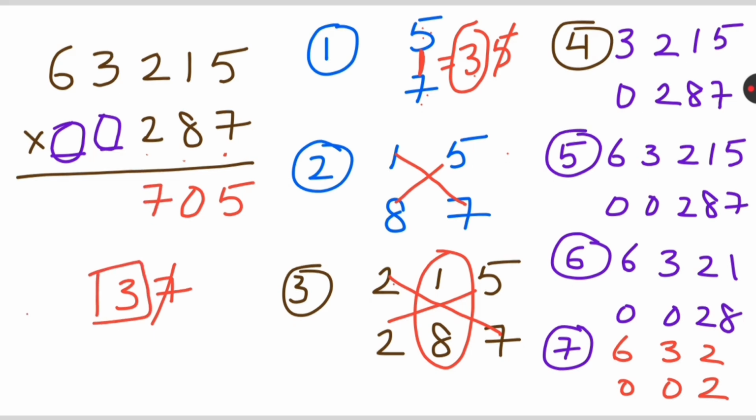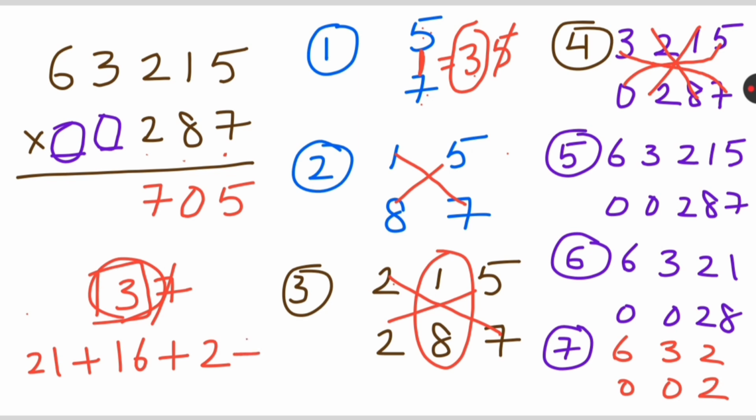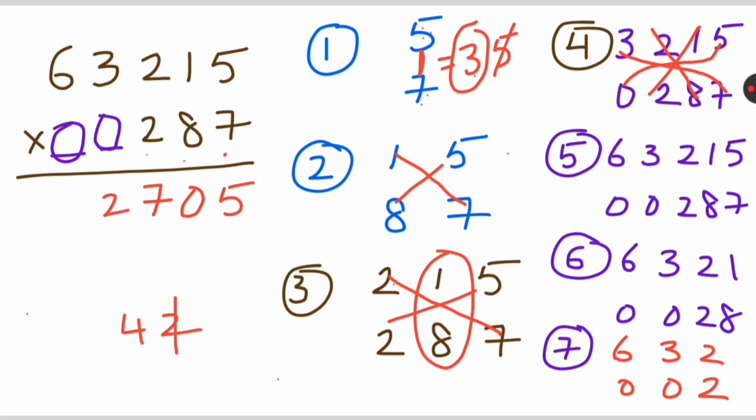What we have? We have 3 2 1 5, 0 2 8 7. So let's do cross multiply. So 3 times 7, which gives 21, plus 5 times 0, that is 0. Next, what we have? 2 times 8, which is 16, plus 1 times 2, which is 2. And carry is 3. So let's write 3 here. And add all these. 21 plus 16, which gives 37. 37 plus 2, which is 39. 39 plus 3, which gives 42. So let's take only 2. The carry is 4. Now do for the fifth step.